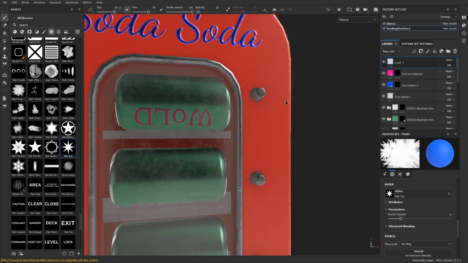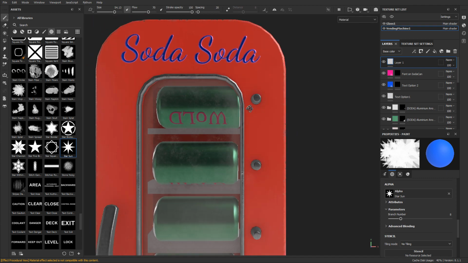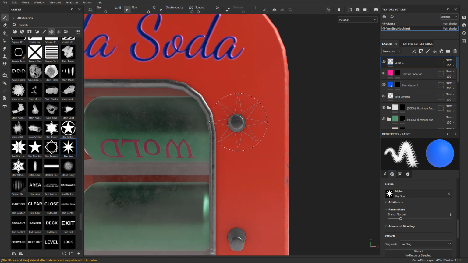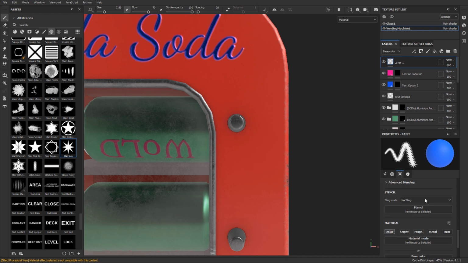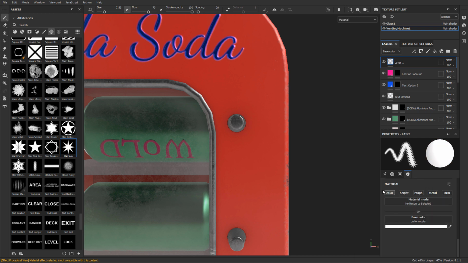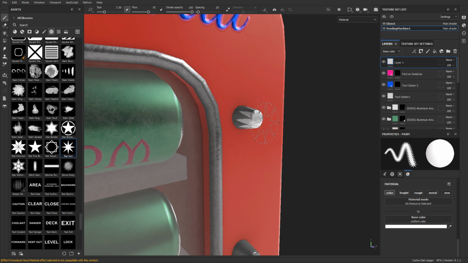So first I'm going to go ahead and begin to rotate. And then I'm going to start snapping, holding down Shift, so it's straight. And I'm going to lower the size. Control, right click, hold. And let's zoom in a little bit closer. So I can go ahead and let's say I want to stamp something around this button. And let me go ahead and change my color. Scroll down. I want this to be white. And I don't want any other channel. Again, this is just really quick. I'm going to start left clicking and stamping. And obviously I'm stamping in 3D view and then stamping onto the button.